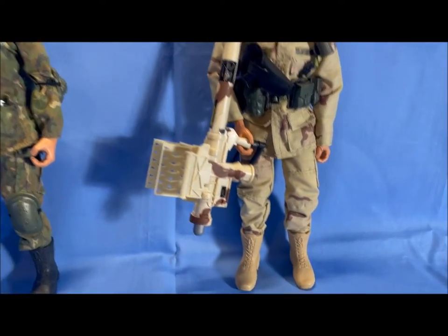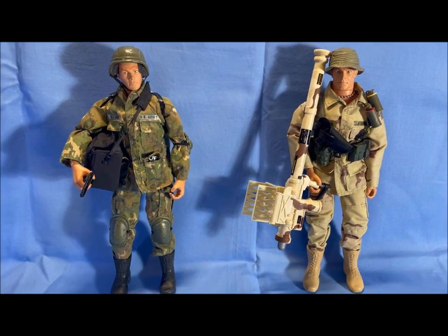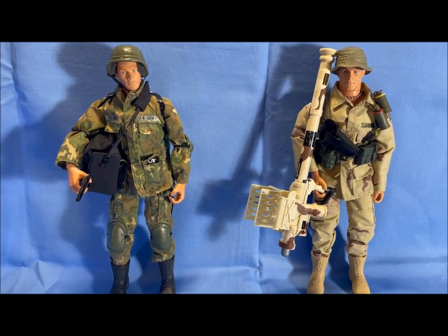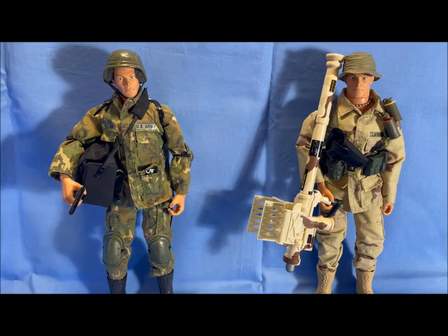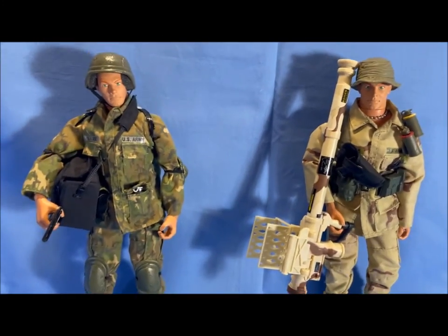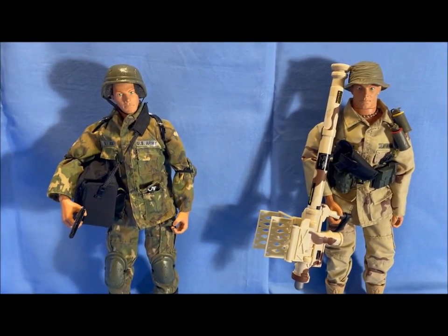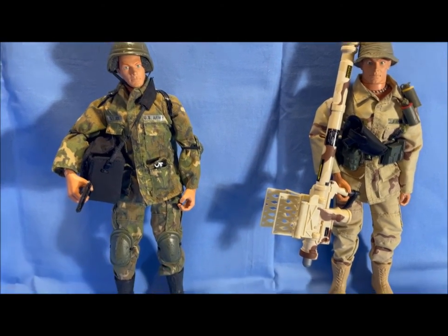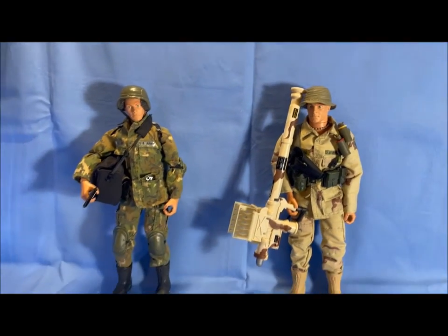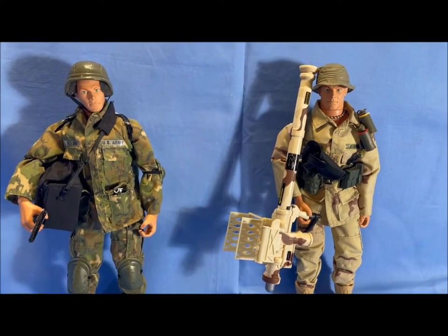I finally found it online on eBay. I put a short video on me unboxing this, and I know my buddy Johnny up in Ohio is probably just getting the shivers — me opening up a box that's 20 years old. But if you haven't checked out his YouTube channel, make sure you check it out. It's MIB — Mint In Box — and he has all these figures, all these kits, all these accessories, still in the box. So if you're trying to find him loose in the wild, he's a great resource to look up.